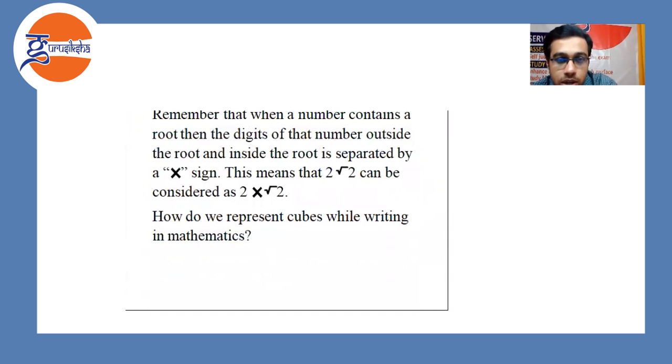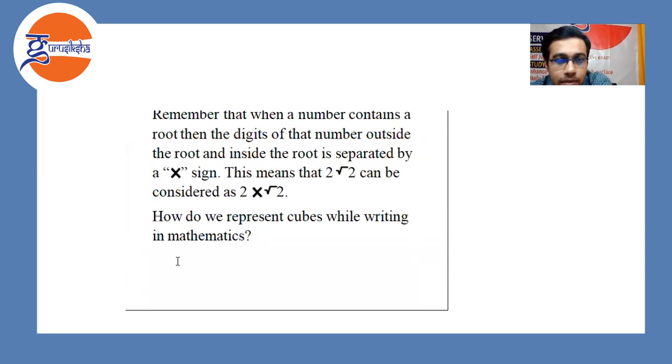It may create confusion. So now, so long we have learned how to calculate cubes, and how do we represent cubes while writing mathematics, because every time writing 2 into 2 into 2, or 8 into 8 into 8, or half into half into half, or for that matter 0.25 into 0.25 into 0.25, or -1 into -1 into -1, or 2 root 3 into 2 root 3 into 2 root 3, every time it's not really convenient. It's inconvenient in most of the cases. So we'll learn about representation of cubes while writing in mathematics. How do we represent cubes while writing in mathematics?